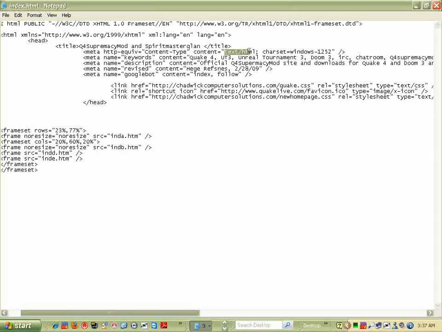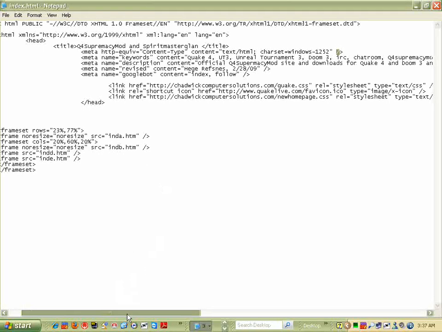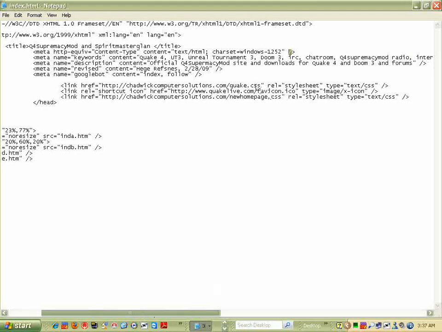It tells it text/html, and then what charset we're using, and then we close it with a slash. And of course, later on, I'll show you how to do the CSS link, and of course, you see it's closed again. And you see we declare text/css.